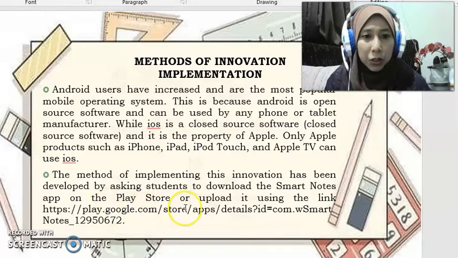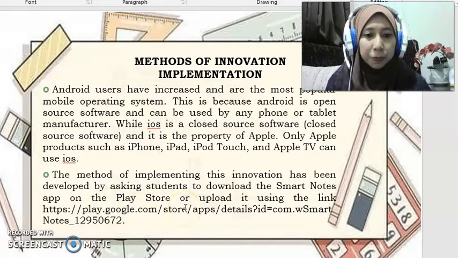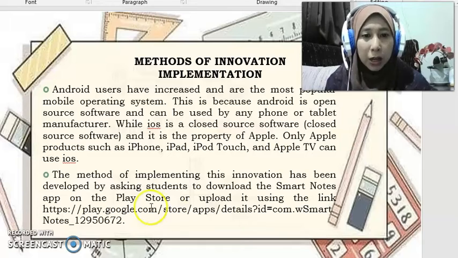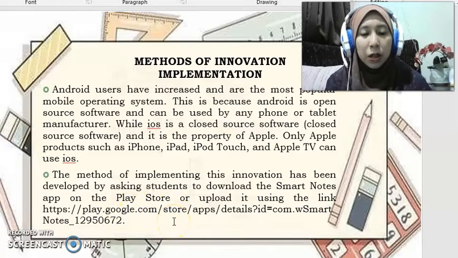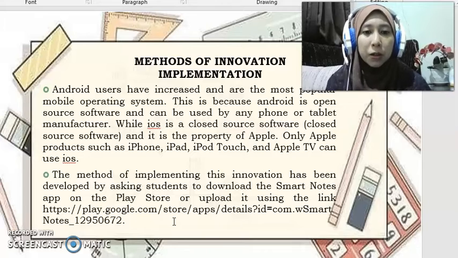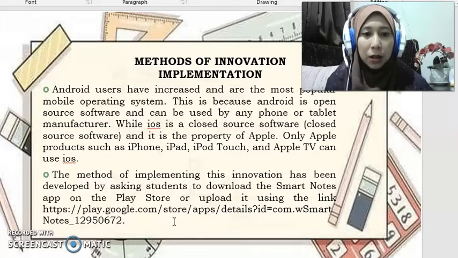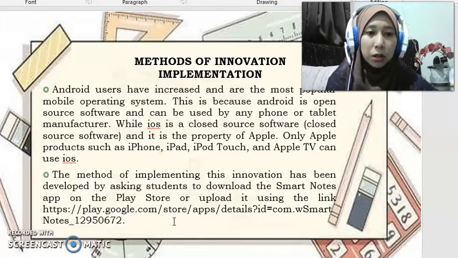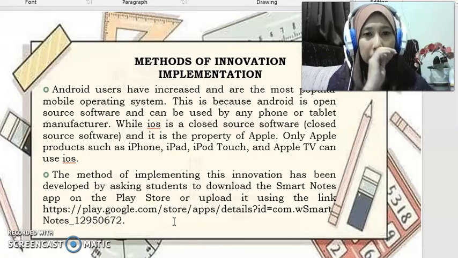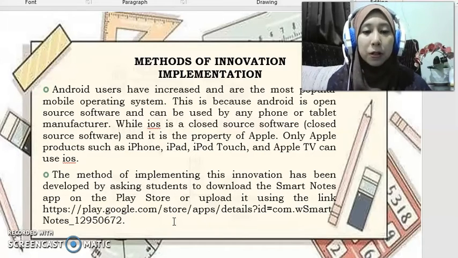The method of innovation implementation is I use the Android user. Android use has increased and it is the most popular mobile operating system because Android is open source, which can be used by any phone or tablet manufacturers, while iOS is very closed software, which only Apple can use.